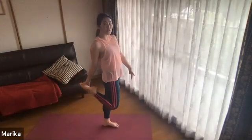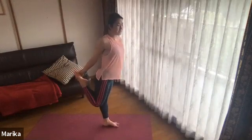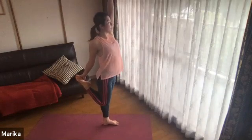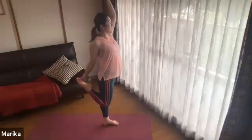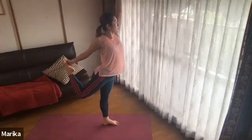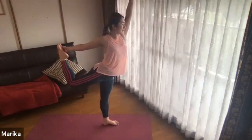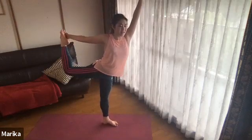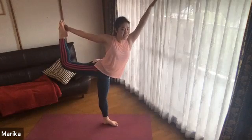Bring your knees together to touch. Now press your hips forward so that you're not hinging at your hips. Reach your left hand down, forward and up. Your left palm is facing forward. Inhale to lift your left shoulder up. Start to kick your right foot back. Keep reaching up. Keep creating a length in the left side of your body as you kick.